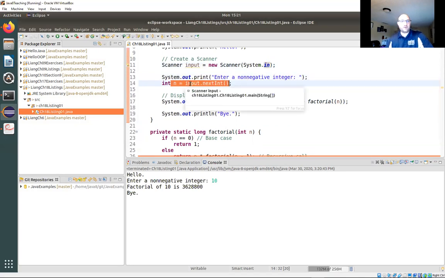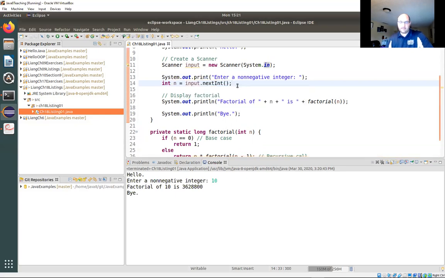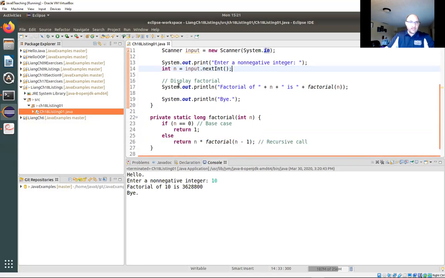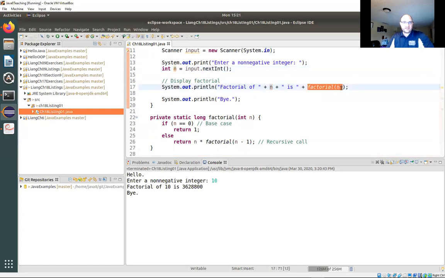Now, if we were more careful, we could try things like, if you don't enter a positive n, then make it ask for n again. But anyway, it prints the factorial of n is the factorial of n. So this is a print statement, and this is just repeating this number from up here, and then this is a function call. So what does this function call do?